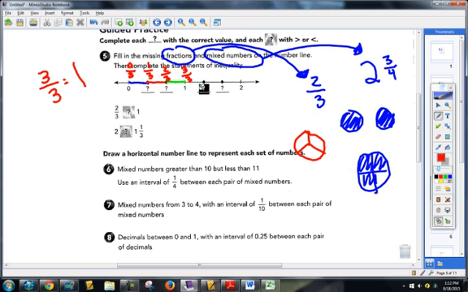And it continues being broken into 3 sections here. So the only difference now is we have that 1 whole pizza. So this one's going to be 1 1/3. This one would be 1 2/3. And then obviously, just so you guys know, if I had the mixed number 1 3/3, that's saying I have 2. Because I have 1 whole pizza, and I have 3/3 of a pizza, which means another whole pizza. That's why that is equal to 2.